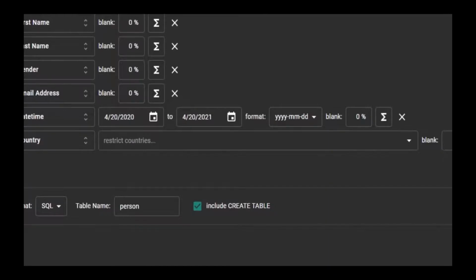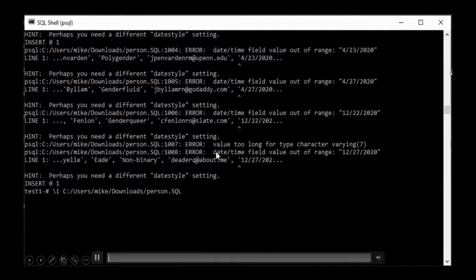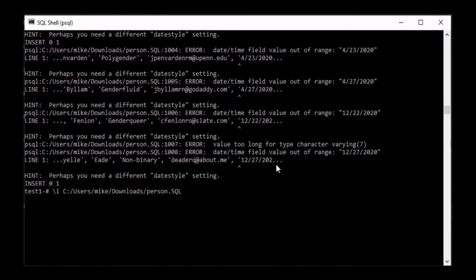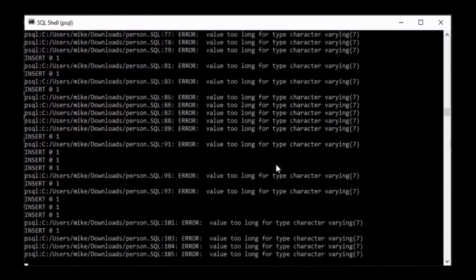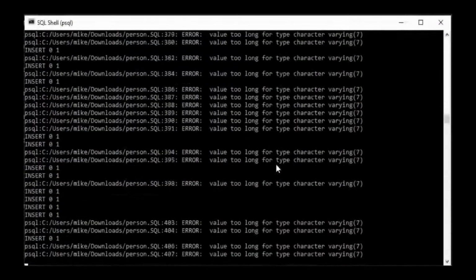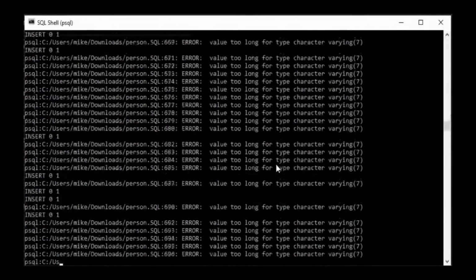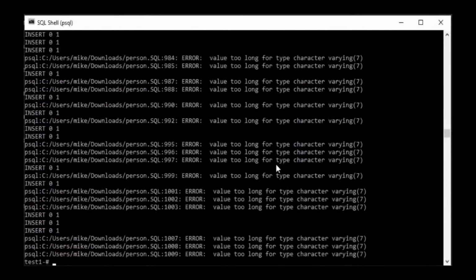Okay, let's go back to our PSQL shell. Okay, I had a little issue with the date format, but I've changed it now, so I'm about to run it again. Oh, come on.